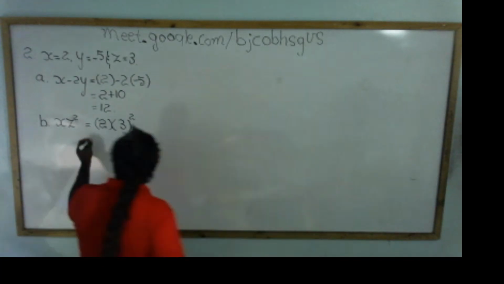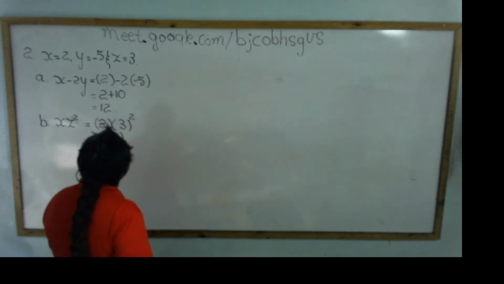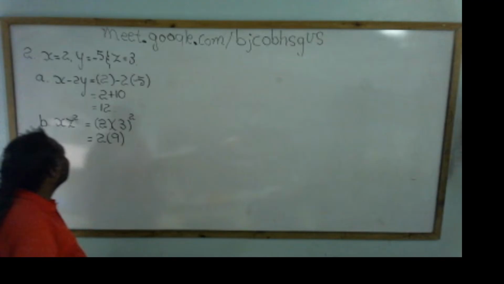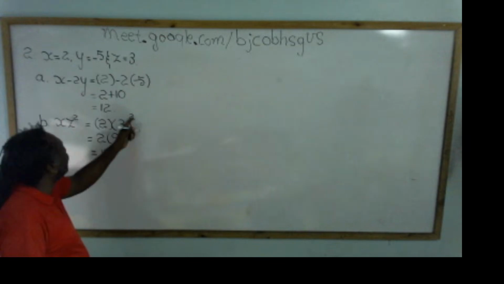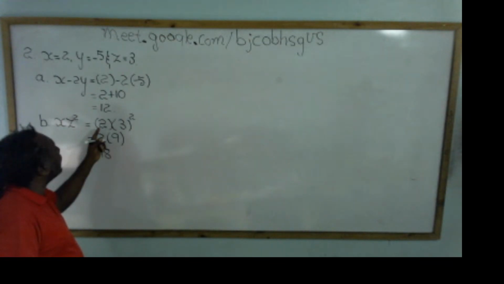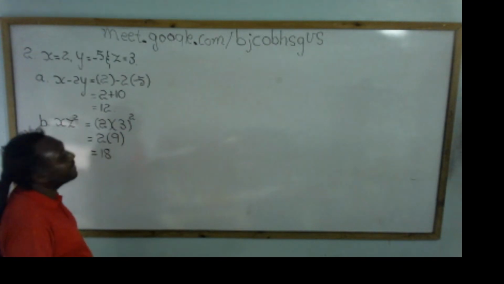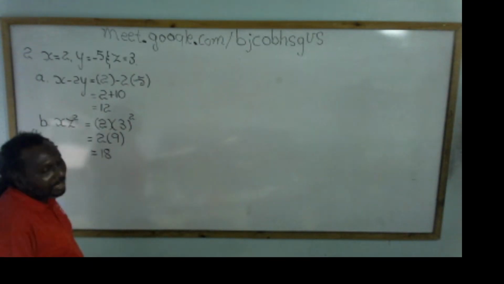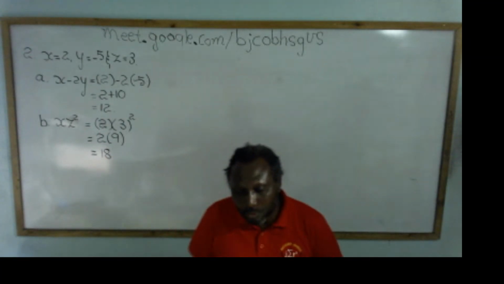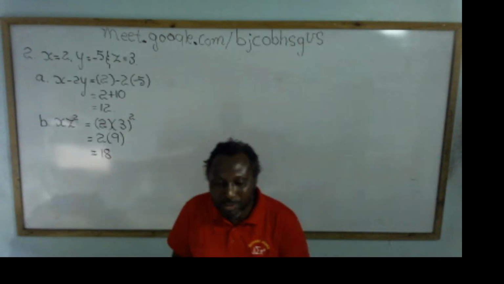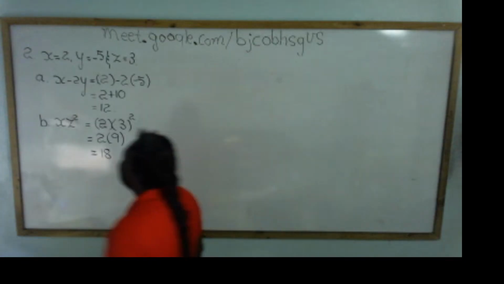So there you're going to have what? 2 to be multiplied by 9, which is equal to 18. Because 3 squared is 9. But some students will do what? 2 times 3, 6, and then square the 6 to give 36, which is wrong. So you should square first before you multiply by 2, and they are testing if you know that you should do that. Nice.